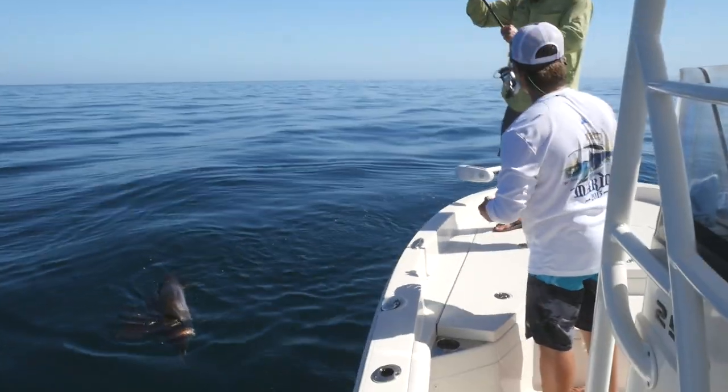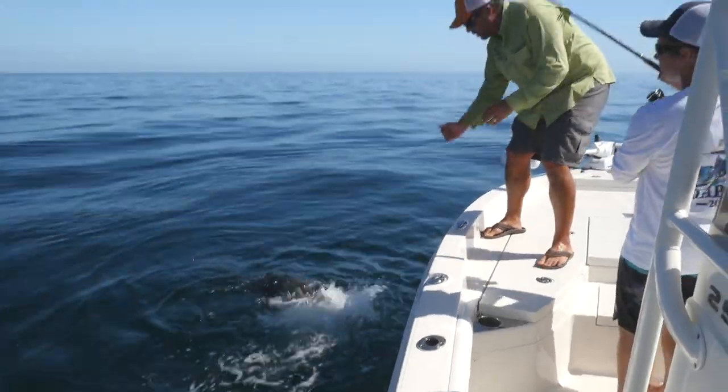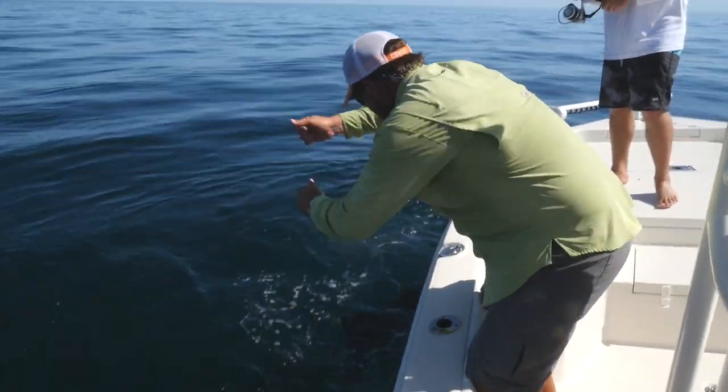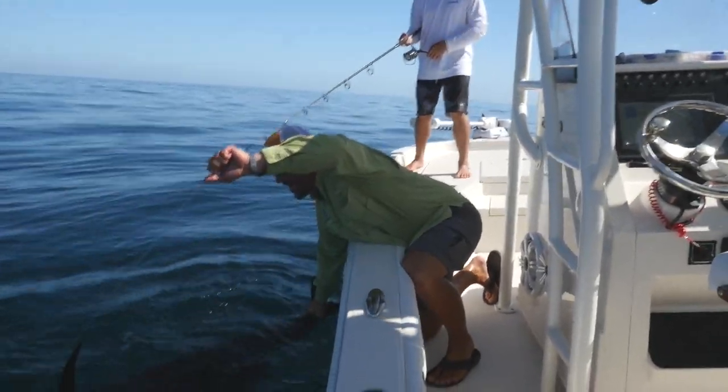Here, you want to grab the rod? I'll grab the rod. Let me do it, just in case something bad happens. We're not sailfish experts here by any means. He is pissed. Keep tension on him. Yep. Got him, dude. We landed him, Jake. Yeah. How about that, man?